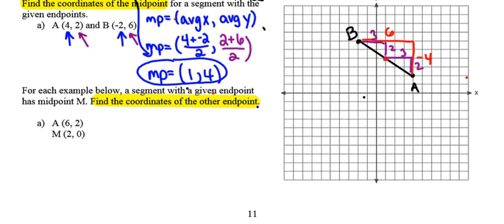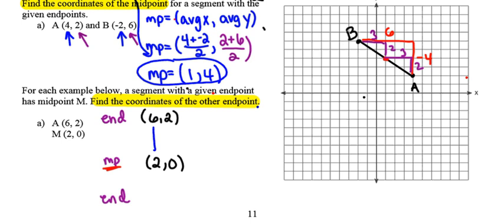I'm going to think about the midpoint again as being the center point or the balance or the middle between those two endpoints. So if I have an endpoint, a midpoint, my other endpoint is going to have to be here at the other end. And again, that midpoint is going to have to exist somewhere as a balance. In this question, we know the coordinates of one endpoint are 6, 2. We know the coordinates of the midpoint are 2, 0. And again, if I think about that midpoint as being the center or the balance, that's what's going to help me solve this question here.